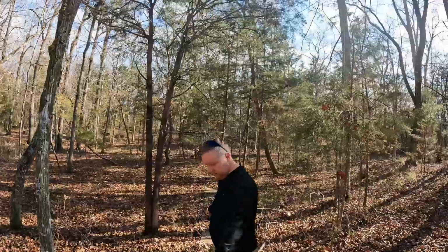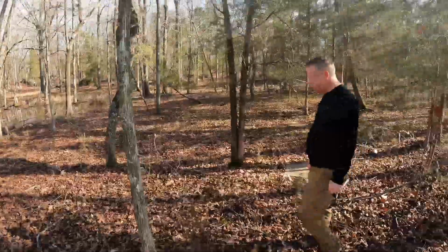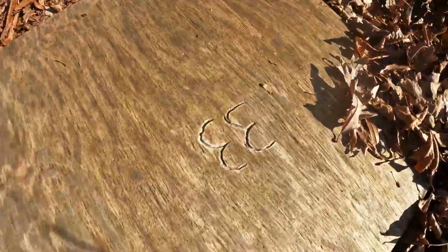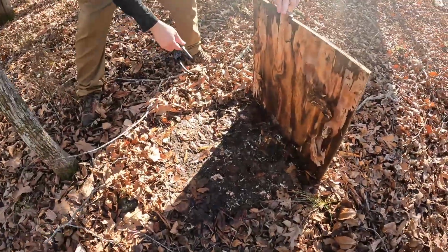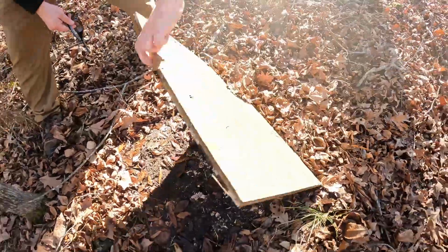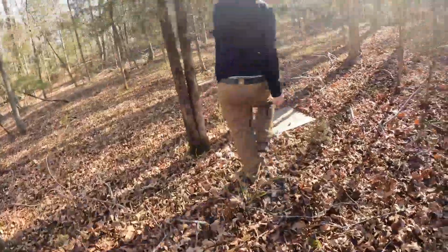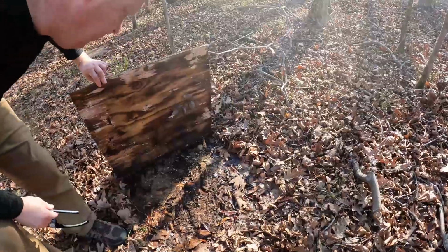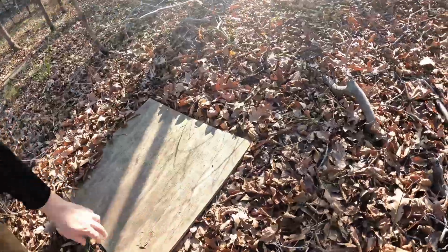Yeah, these boards, you'll see square rectangle boards. There's over 100 of them out here, with numbers on them. This is number 33. And then they use a survey marker for salamanders. Like this one, there's nothing there right now. This is number 34. But they're very moist, and the salamanders like that environment. And that's what they use to study the salamanders in this habitat.